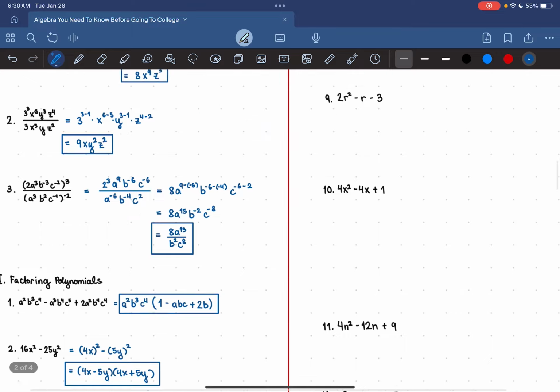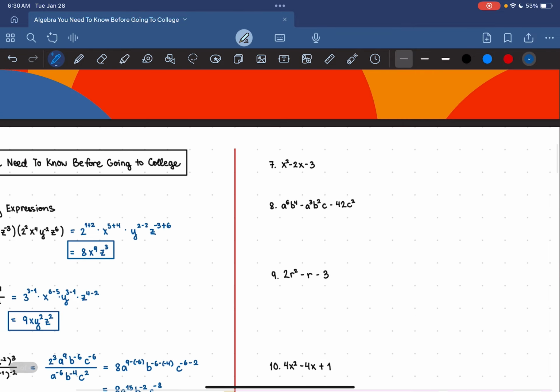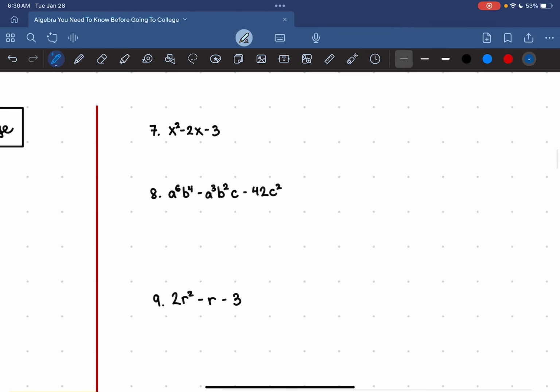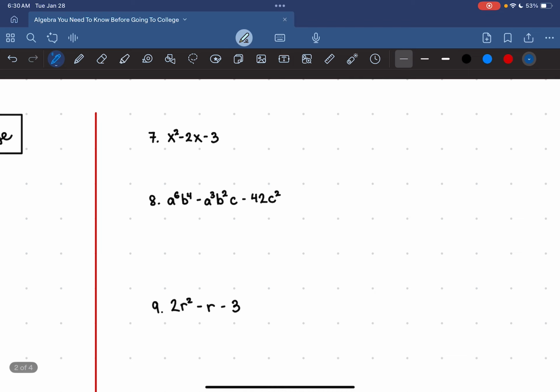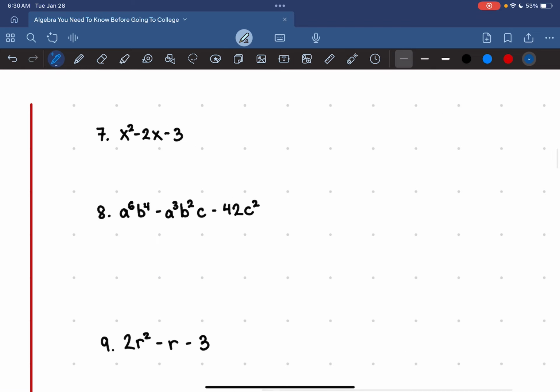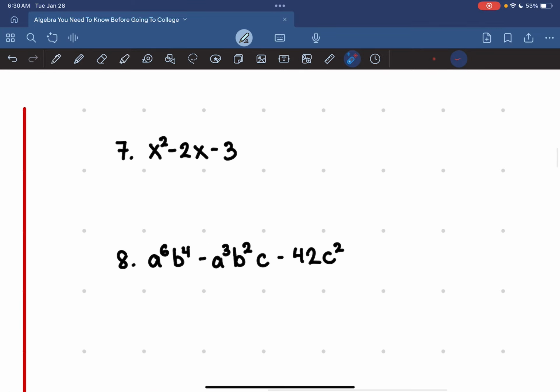Okay, so let's go here. Number 7, we have x squared minus 2x minus 3. This is where things get more intuitive than a while ago, it's just straightforward. So we have here what we call a quadratic trinomial. When we encounter this one, the key is to find numbers that when you multiply, you get this, including the negative here, and when you add, you get this.